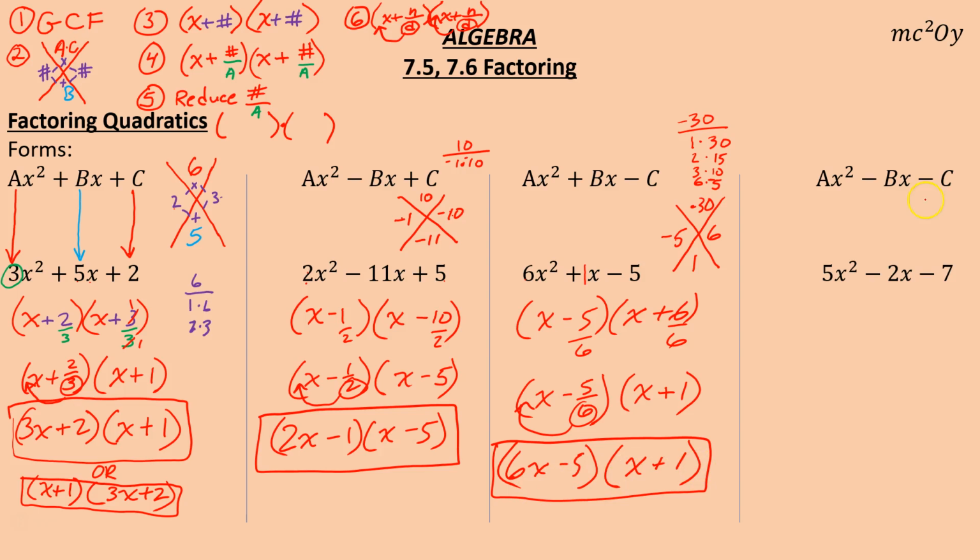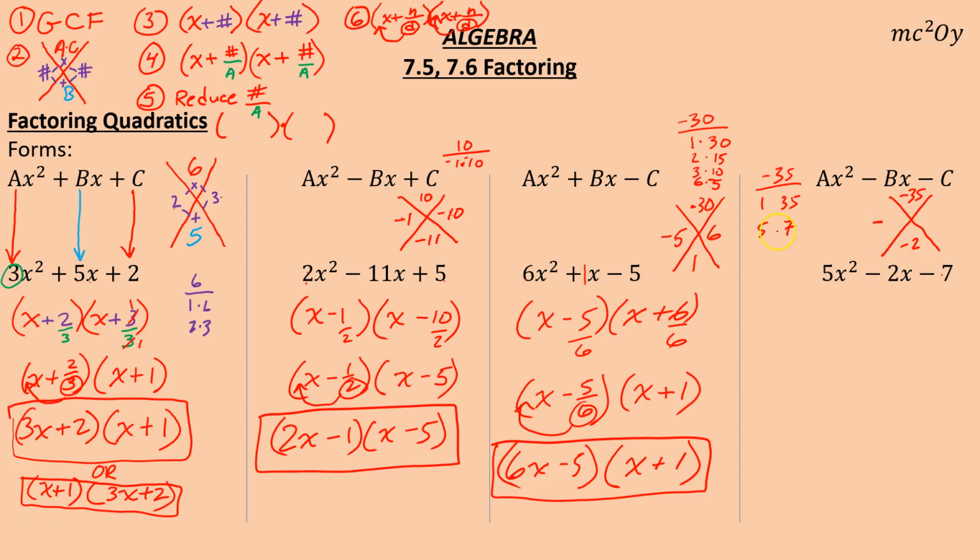Okay, one more here. So two things that multiply to make, looks like 5 and negative 7, negative 35. Add to make negative 2. Okay, so if you struggle, remember, just off to the side, list what you're trying to make. It's a negative, so you're kind of like finding the difference between them. So two things that differ by 2. 1 and 35 don't work. 2 doesn't even go into it. 3 doesn't go into it. 4, notice I'm trying to do it orderly. It doesn't work. 5 and 7. Okay, those differ by 2, and I need negative 2.